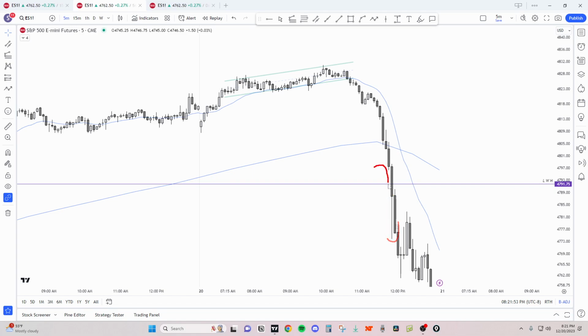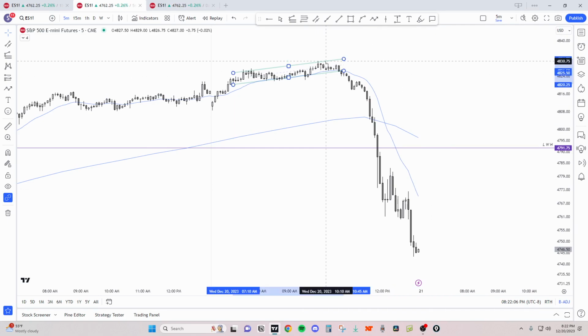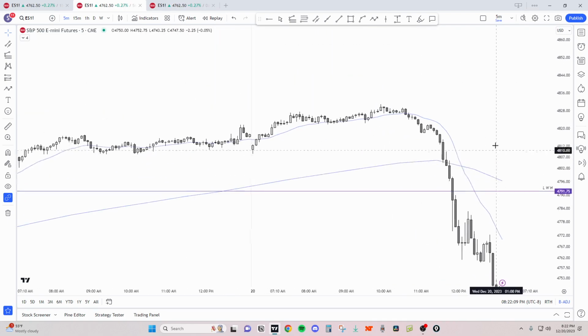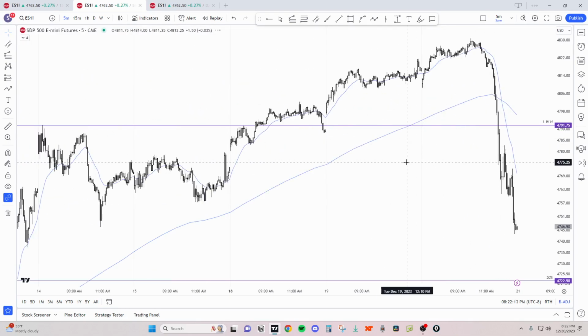This bar came racing down, and then it came up a little bit, and then sold off for their leg 2, leg 3, and leg 4 move. Really good day for the Bears. I think we've all been waiting for something like this, and it came in a very unexpected way. It came very fast.